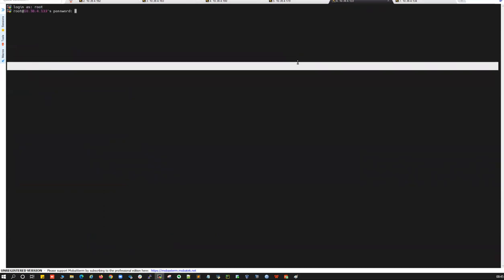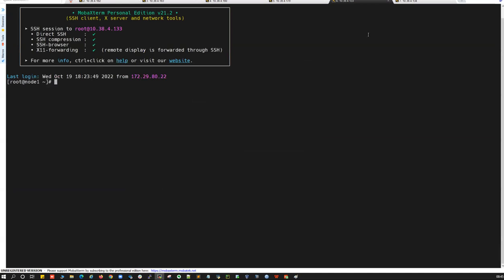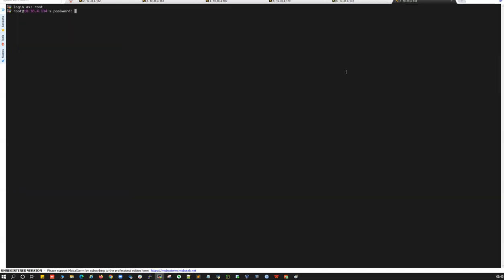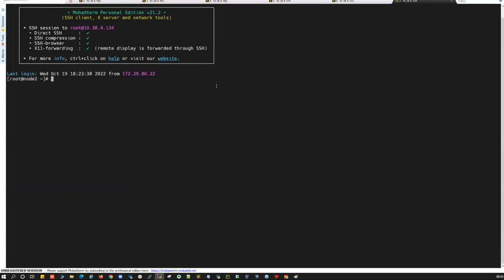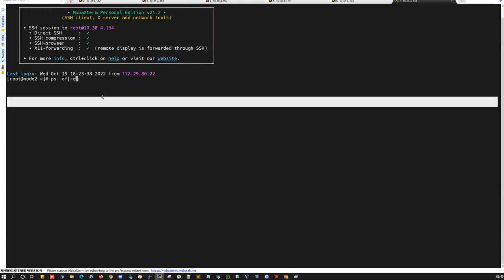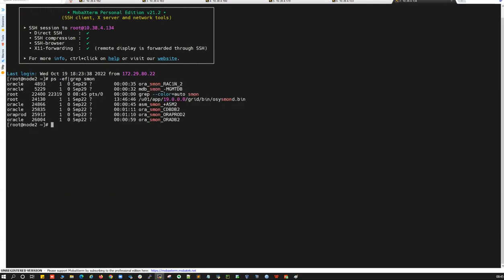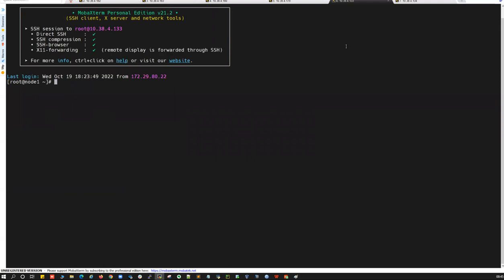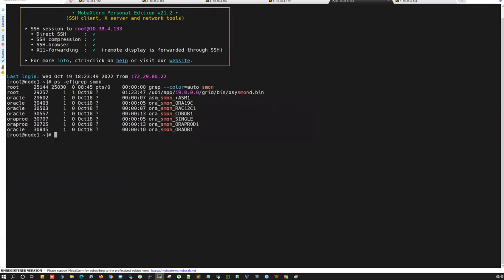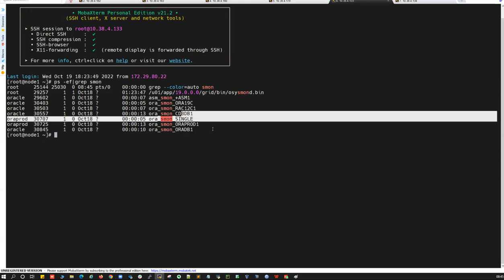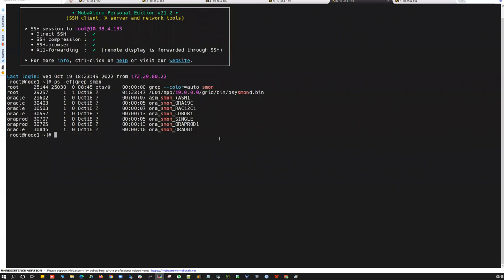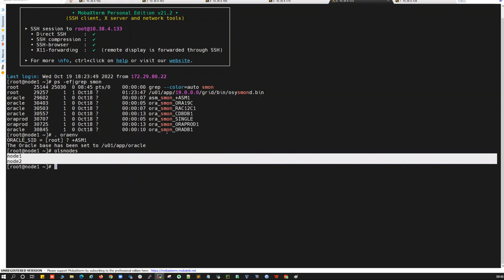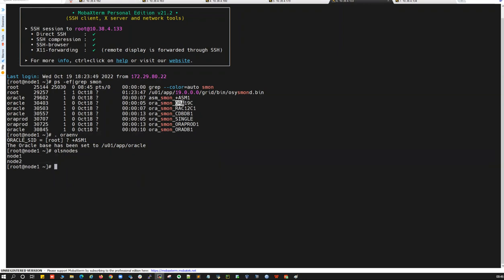Root. And then here, root. This cluster has a node 2 here. ps -ef | grep smon, and you can see a lot of databases running here. On node 1 also, ps -ef | grep smon, a lot of databases are running here. Some are RAC, some are standalone, some are single instance. Again, set the environment to plus ASM1 and run olsnodes. It's a two-node cluster, node 1 and node 2. And if you see, this is the RAC Vara 90C.